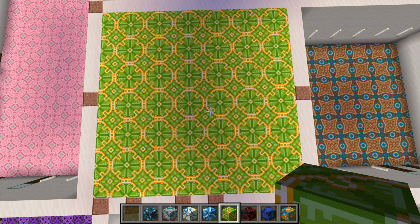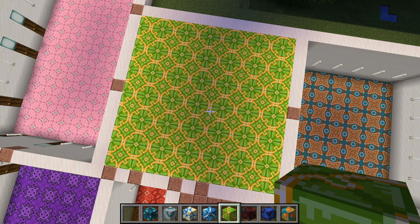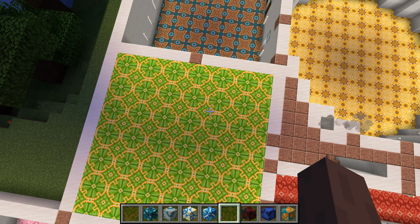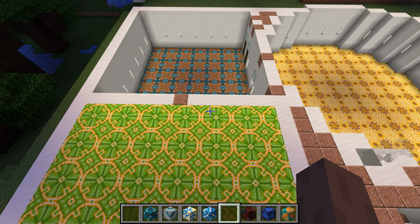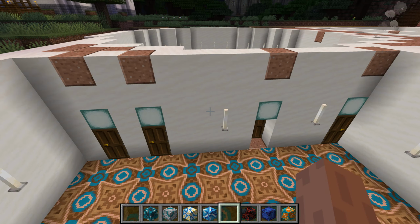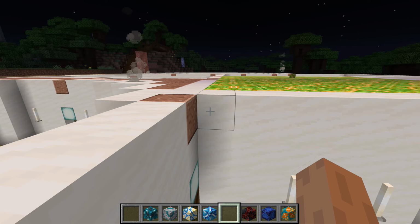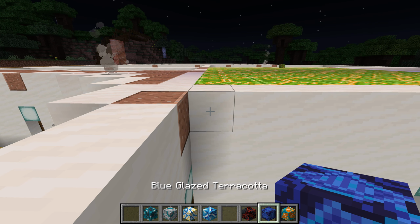Now, that is done. I don't expect that we shall be needing that again. So let us discard. There it is, down there. And we shall go to the next one. For the study, that was the kitchen over there. For the study, I think I shall use this, the blue.